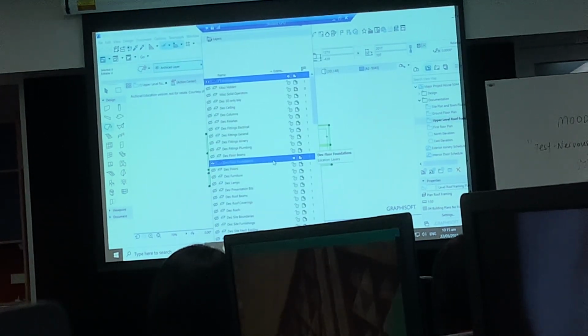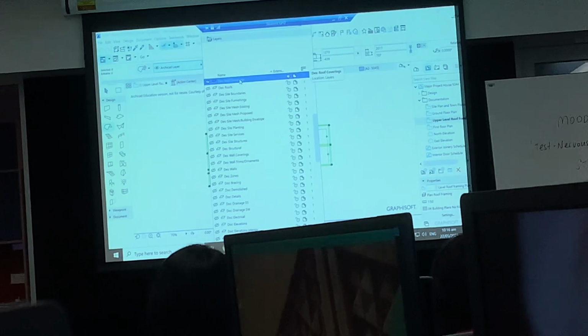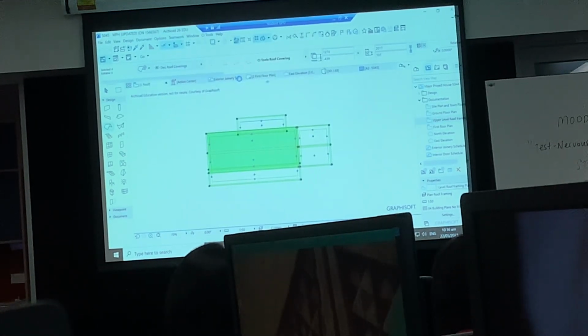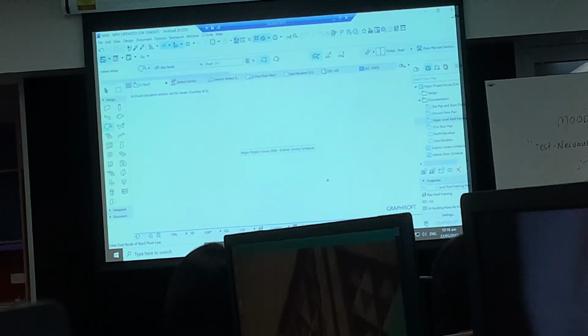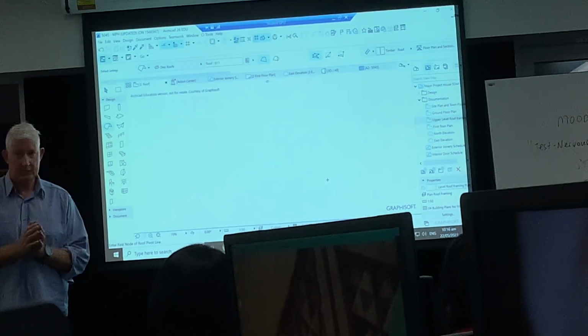Design roof. Design roof coverings, yep. That's our roof coverings. So nothing's shown. You can do this because we control which layers we want to use, okay?